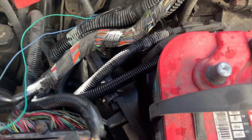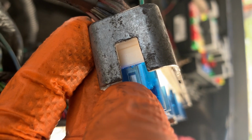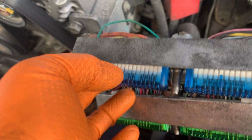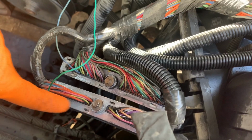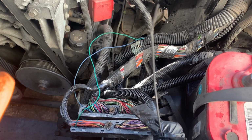These plugs right here, there's a little plastic tab you can push in. Get a small pick, push in on that tab on each side, and these little blue and green pieces just slide right off. Just be real gentle with these covers. This plastic gets brittle with engine temps under here, so just be real careful with that stuff, and you shouldn't have any problems.